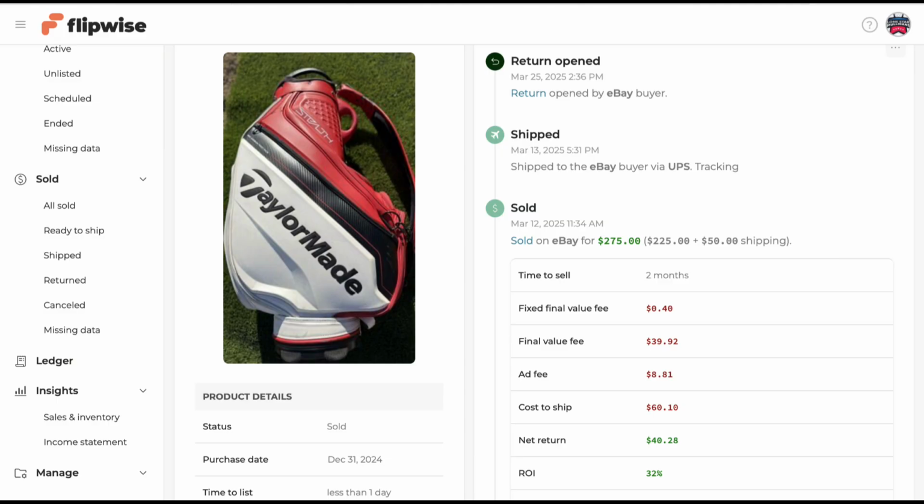It cost $60.10 to ship because the buyer did not choose the item not as described section. They're paying for the shipping back, which is going to be quite expensive for them. I'm currently waiting for any tracking information on the bag to be uploaded or for the bag to turn up at my local UPS store where I have my PO box, so I will have to keep y'all informed on what the return saga for this stealth bag looks like.